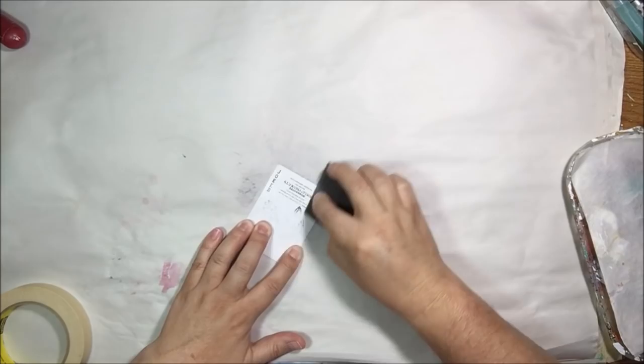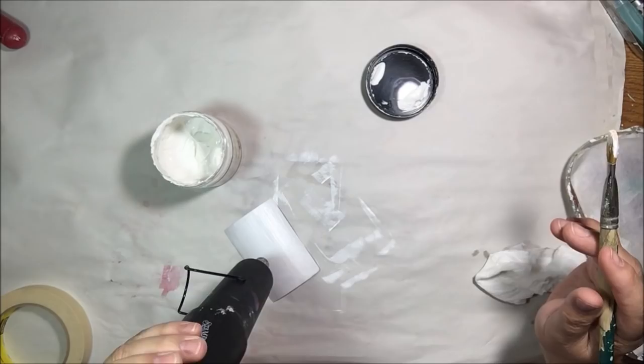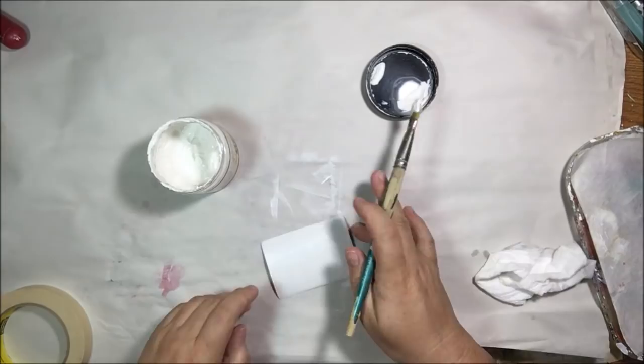These cards are plastic coated and I really needed to actually alter the card. I used a sanding block to sand off the plastic coating and most of the ink, and then I used Heavy Gesso — that's a Prima product — to put a couple coats of gesso on here to prepare the card for painting a portrait on it.